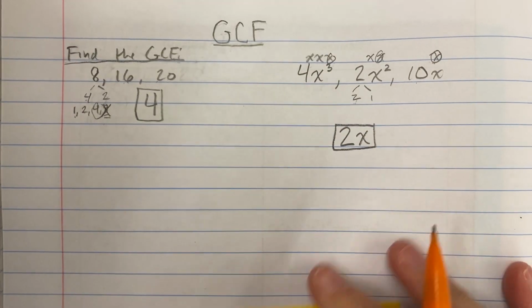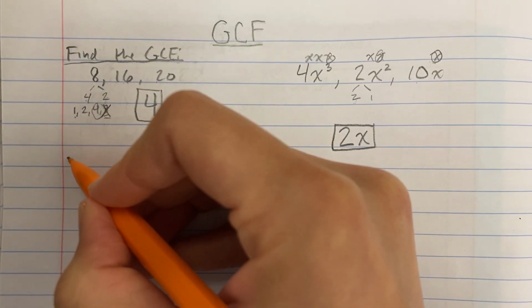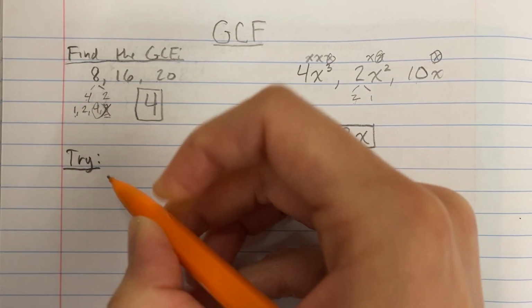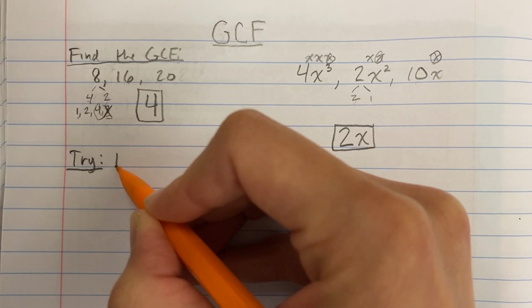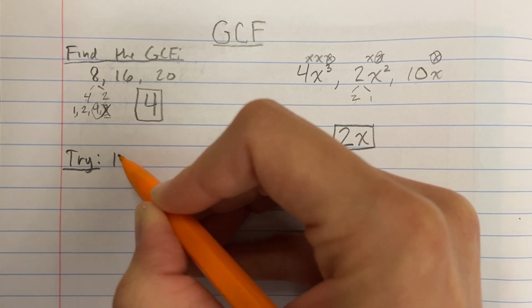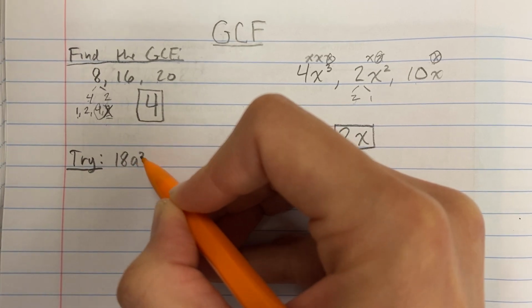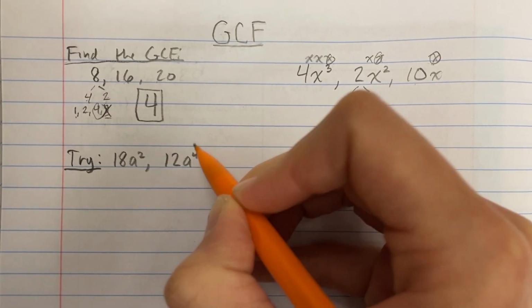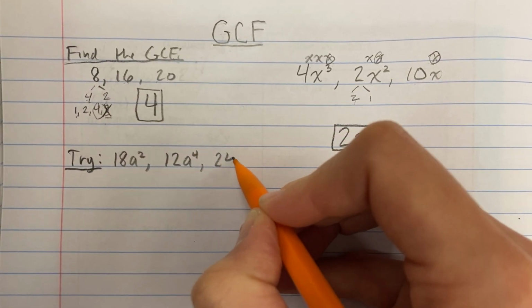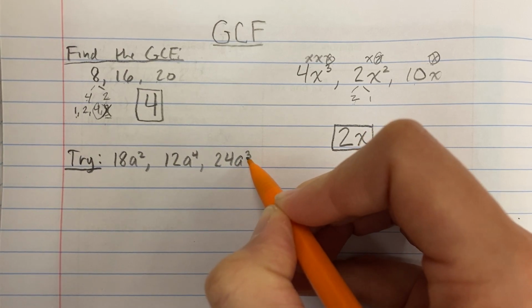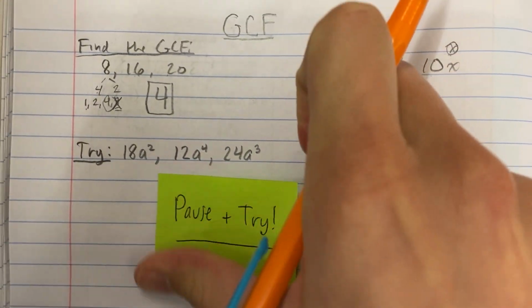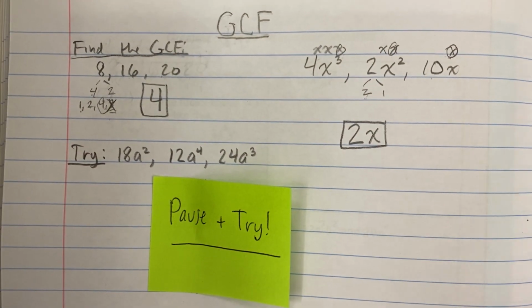All right, so just before we move on, you try. And I'm telling you right now, I'm giving you one that I think it's kind of likely you might make a mistake, okay? And that's okay. I'm giving you one that's kind of hard because I actually want you to try it, and if you make a mistake, that's okay, because I think you're going to learn more from making the mistake than if I just told you, okay? So take a moment, pause the video, and try to find the greatest common factor of those 3 numbers, and then press play.